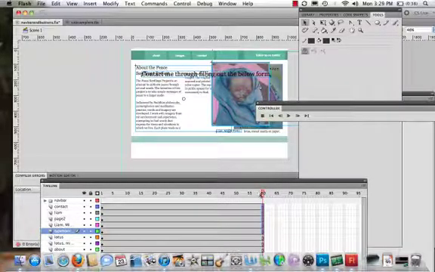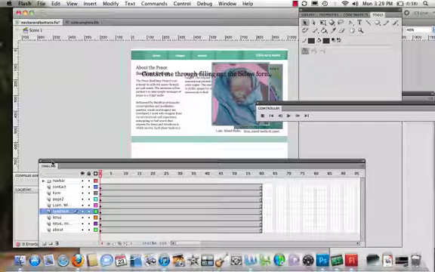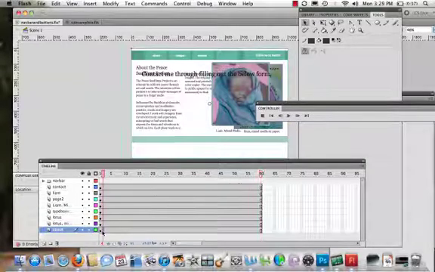So now this is our playhead, and we can see that the whole thing is playing over top of our movie. The only problem is that everything is playing at the same time. Nothing's changing. Everything's there, which is great, but we want certain things to appear at certain times. So this is what we would do. We'd begin with our About page, and let's say we want our About page to end at 20.